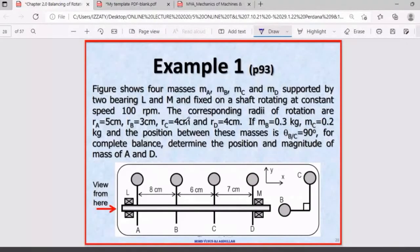Okay, let us now read this together. I'm explaining how you extract the data. The figure shows 4 methods, and this is how you understand the equation. It is supported by 2 bearings, L and M, and fixed on a shaft at a constant speed of 100 rpm. Even though the question does not mention constant speed, you must have in your mind that in balancing problems the speed must be constant. Okay, remember that.